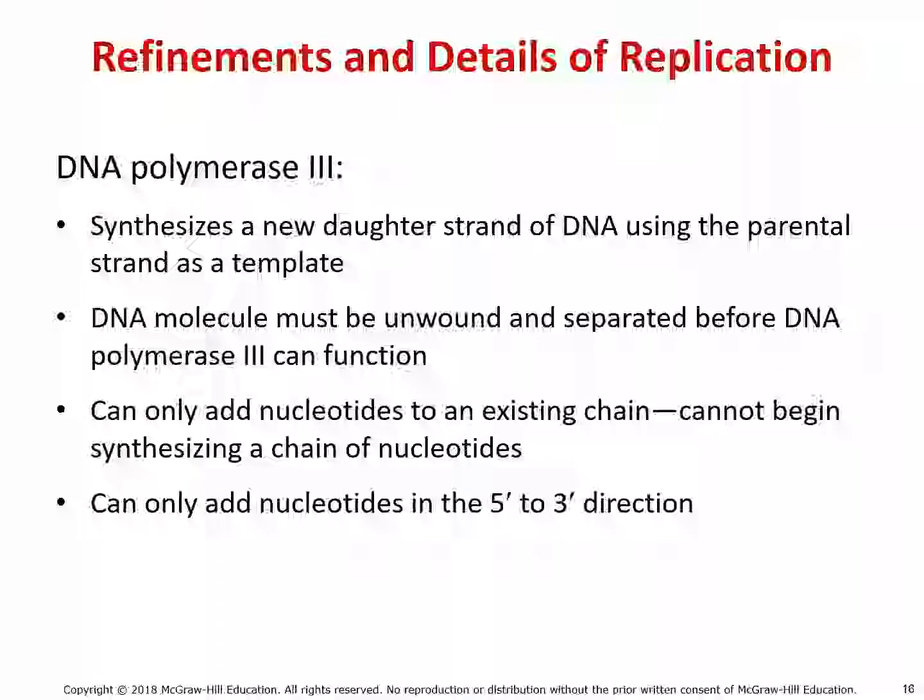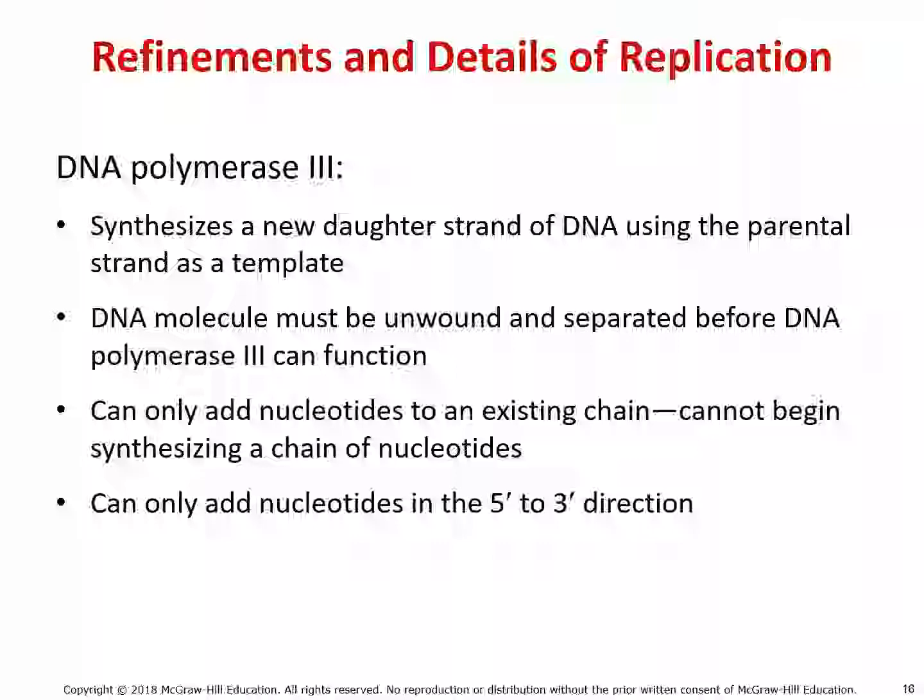So let's talk about DNA polymerase III and some of the problems with it. DNA polymerase III is very, very particular. It's what's used to make the new daughter strand, but it can only add nucleotides in the 5' to 3' direction, which again creates that situation we saw where we had a replication fork that was moving, but we had two different setups for the replication of the DNA. One strand was made continuously because it was in the right orientation. The other one was made in small chunks because it was in the wrong orientation.